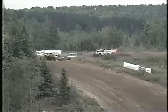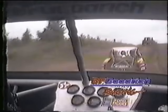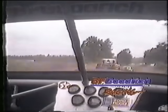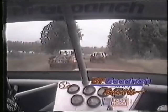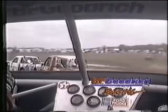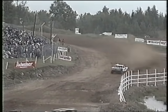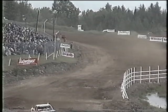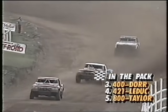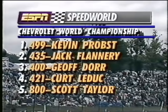Jack Flannery going by. Kurt Ledoux is in third, Jeff Doerr in fourth, Scott Taylor in fifth. Scott is right behind Jeff Doerr — great shot as those three are diving for that last corner. As they cross the top of that hill the truck leaves the ground, then the engine comes back up as it gets a good fight with those tires. Kevin Probst out in front with a good-sized lead over second-place Jack Flannery. Doerr has gotten around Ledoux and Taylor for third. Don't go anywhere — you won't miss a thing. It's the Chevrolet World Championships, the final race of the year.